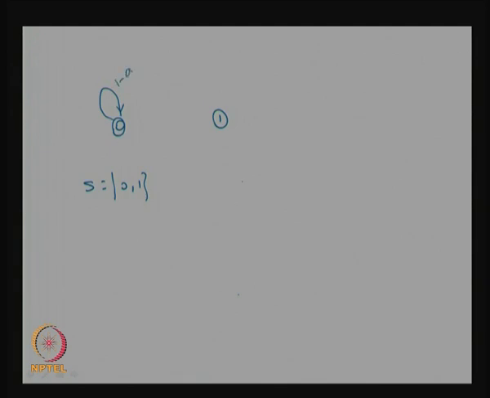This is a conditional probability: given that at the nth stage the transmission was 0, at the n plus 1th stage the transmission is also 0 with the probability 1 minus a. The one step transition probability of the system moving from 0 to 1 is a. That means at the nth stage the transmission was digit 0, and at the n plus 1th stage the transmission will be the digit 1 with the probability a.